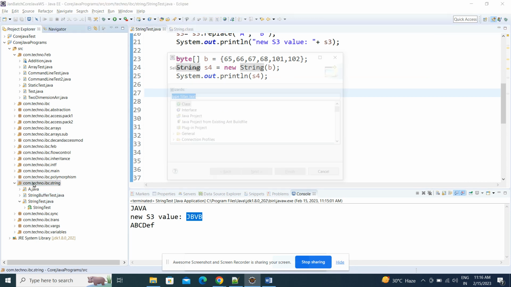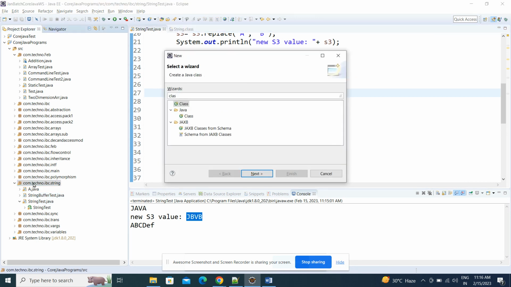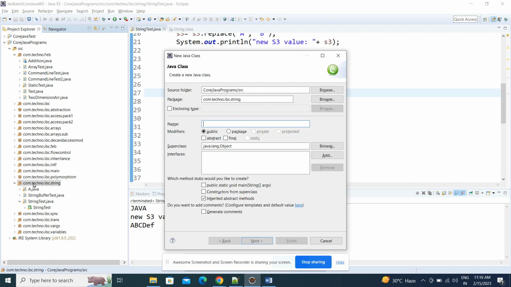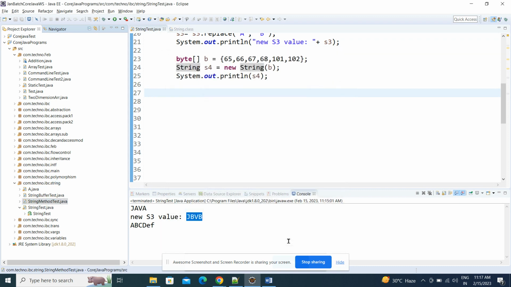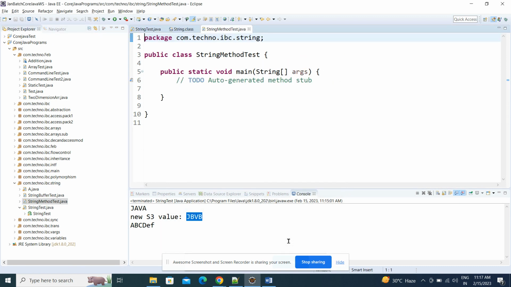Create a class, StringMethodTest. Okay, now we'll take one sample string, any string, and then we'll play around with that string.